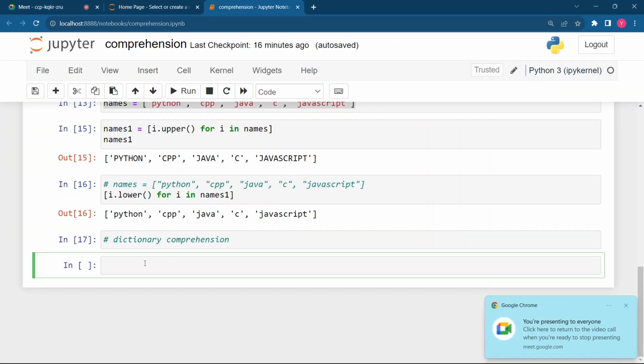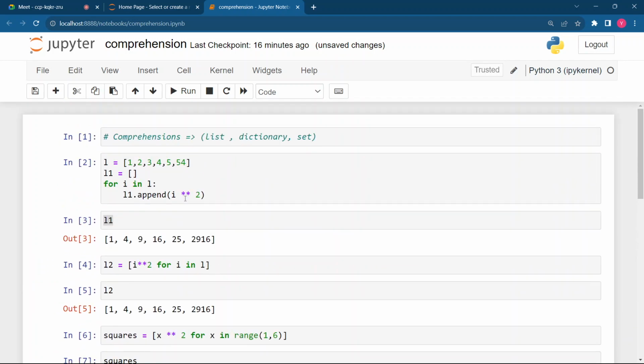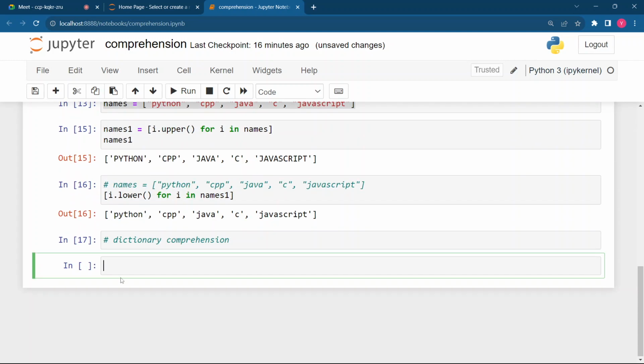So let me go with the dictionary. As you know, all the things that you are mentioning are key value pairs. But why is it a key value pair? So let me print a good format in front of you for the dictionary comprehension. Same thing, I will be doing this. Where is the first code? Making a square. Why am I repeating the same code? Because doing the same code again and again makes you perfect.